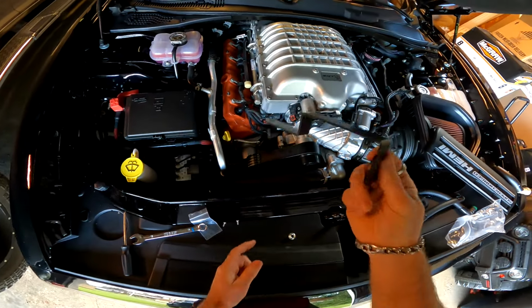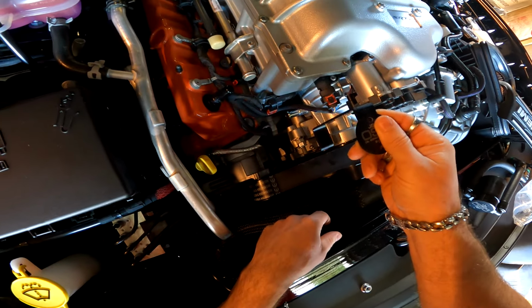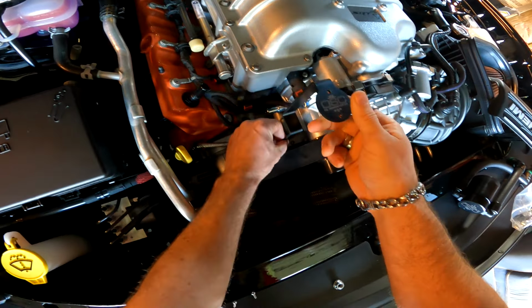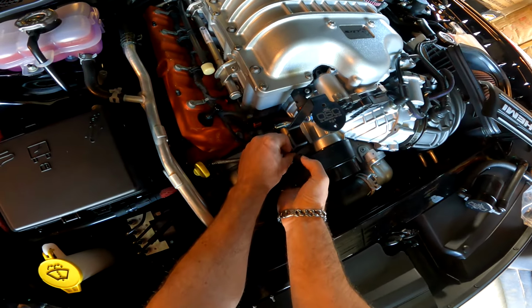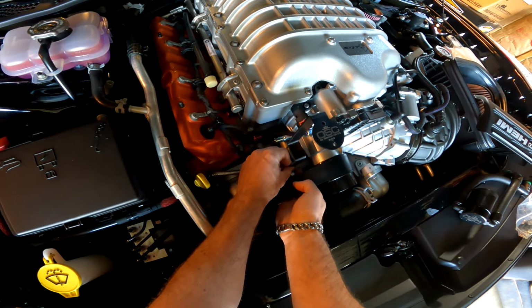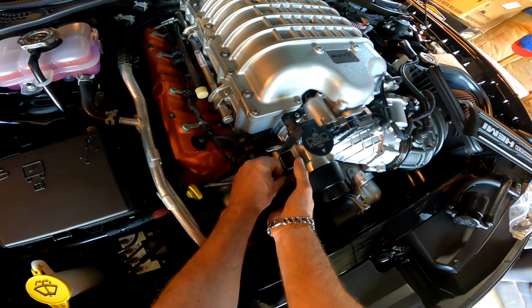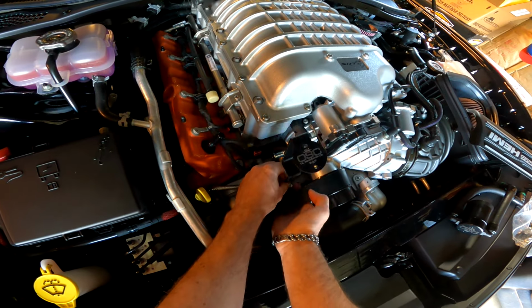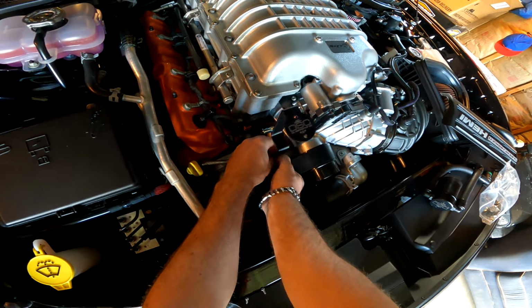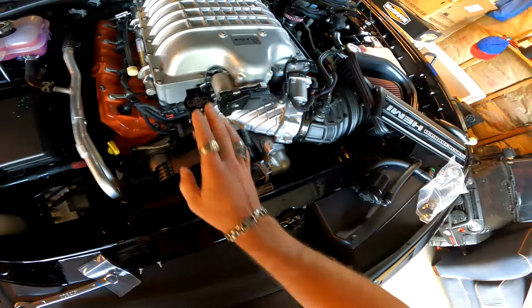Now we're going to take this bracket and put it inside this thread like that, and take another bolt and screw it in. So basically we just screw it in, this bracket for the oil catch can, but we're not going to tighten it up right now.